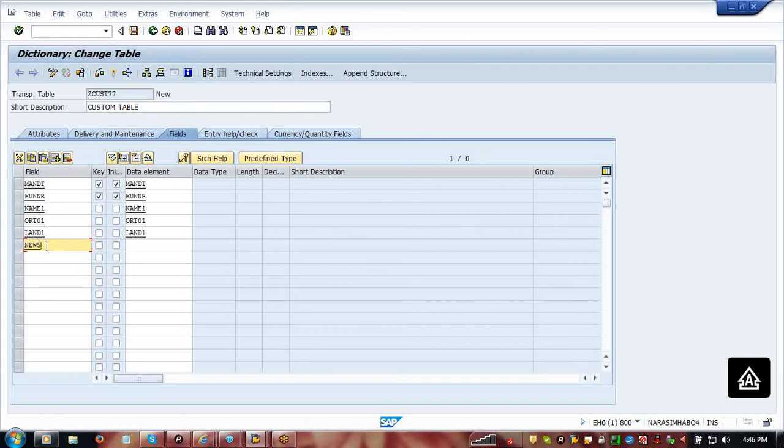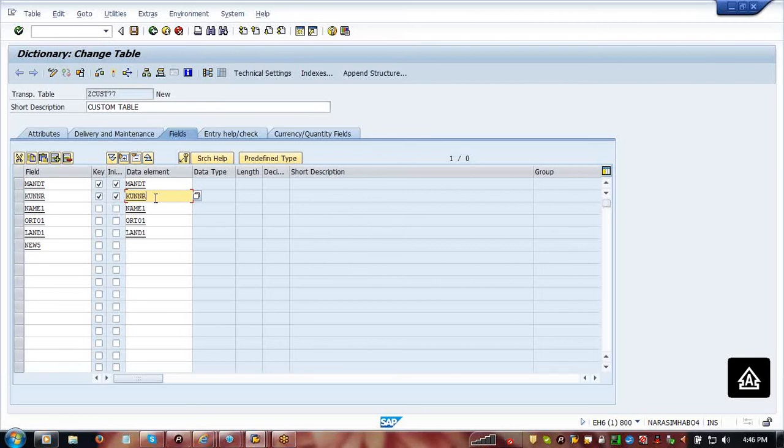Okay. So let's say, for example, they want us to create some new field called new 5. If we are using the standard data element, then we don't have to worry about their type of the data, their length of the data, and short description of the data, because these are already predefined. So automatically they will be popped up here, if we are using the standard data element.